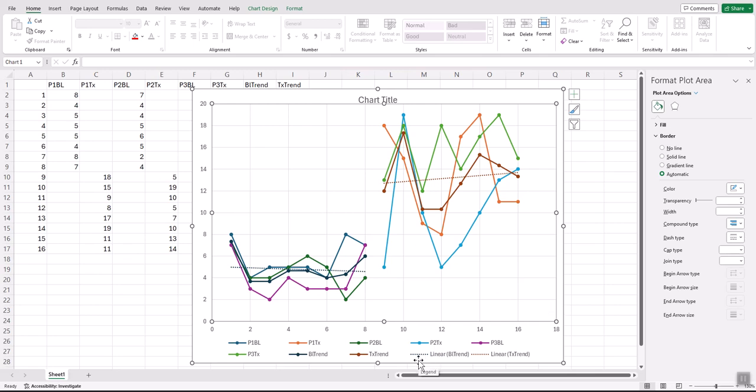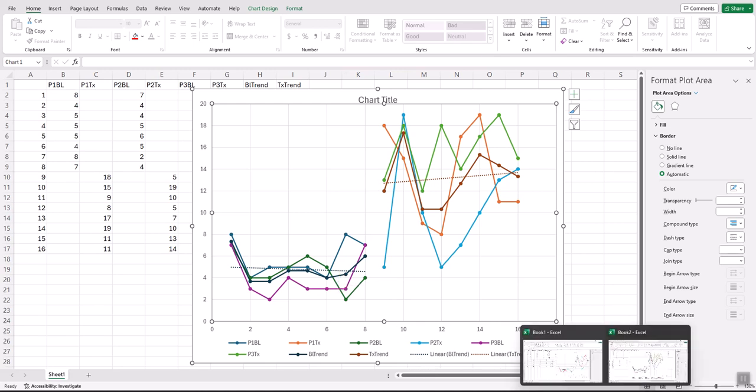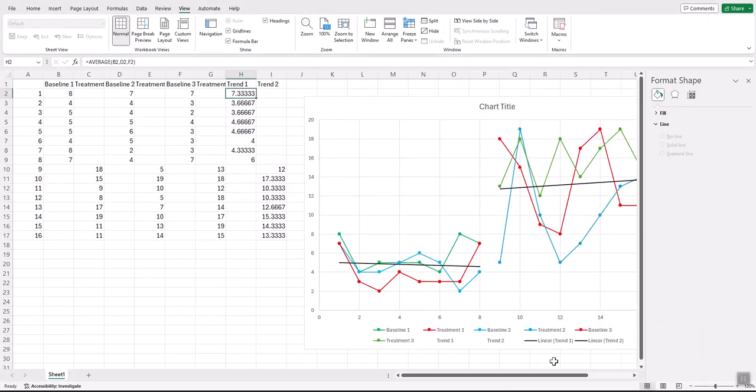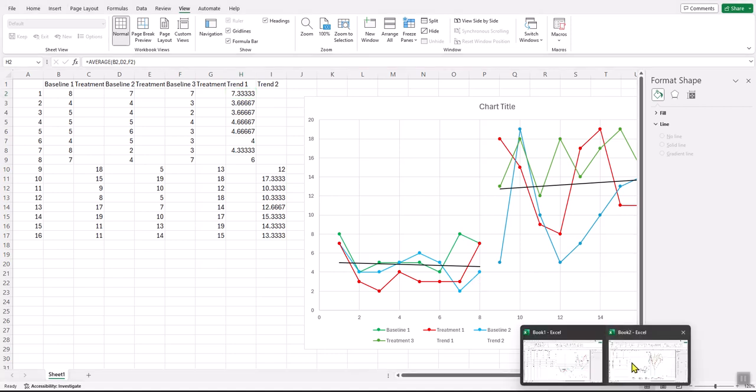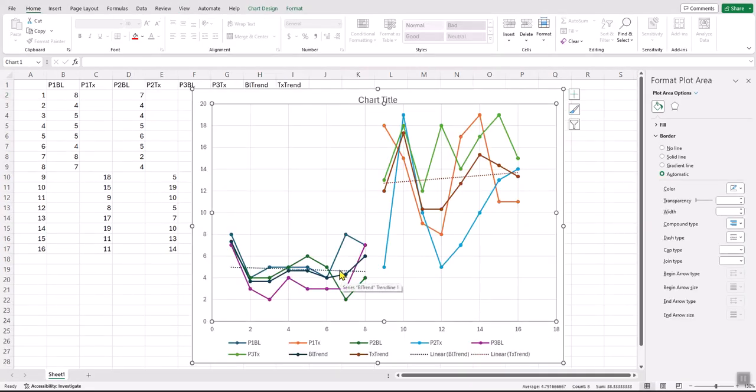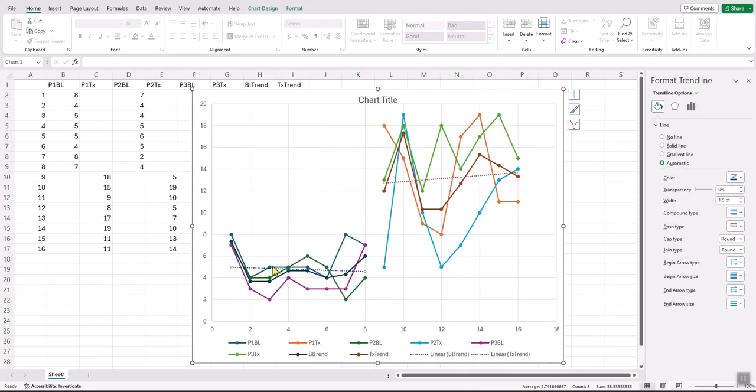And you can see down here that we've got the color coding for everything. But what I want to do is I want to make these a black line. And I'll show you what the goal is to finish. We want a solid black line for the trend lines. And so what we do is we highlight that trend line, make sure that you touch it at just the right point. And you can see now that we've got this panel open up on the right hand side. Let's change that to make sure that it's black.